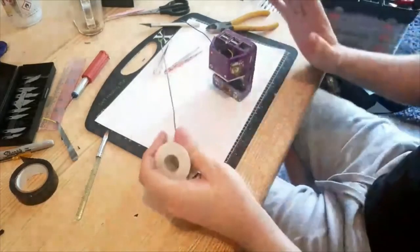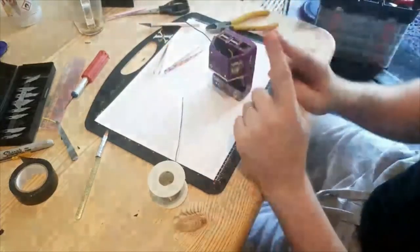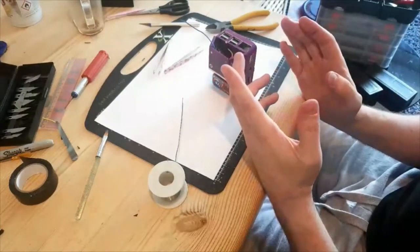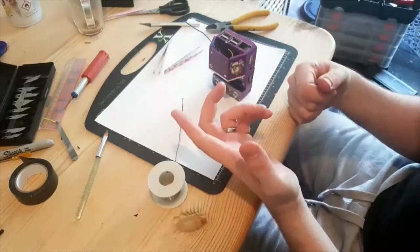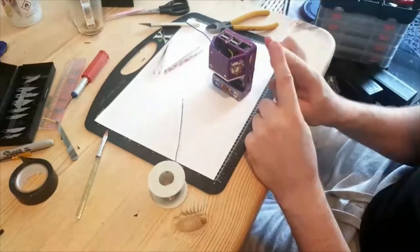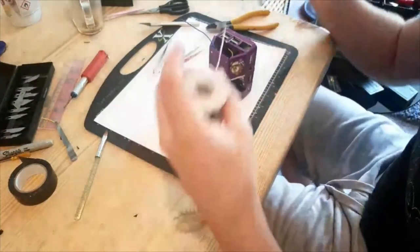Right, all of this doesn't actually carry a current. All this wire does is bridge two pins on the GPIO. And let's do that down here. All this does is bridge two pins on the GPIO. So there's no positive and there's no negative. It's connecting GPIO pin one to GPIO pin three, I think. No. It connects GPIO pin 39 to GPIO pin 40. And when it bridges the two, it runs a script. That's all it does. So I don't really need to worry about positive and negative as such.